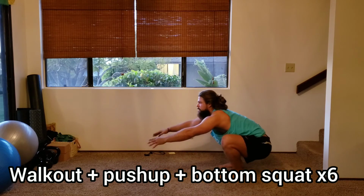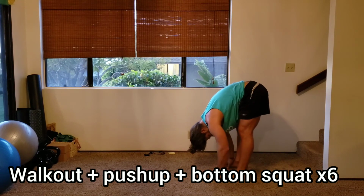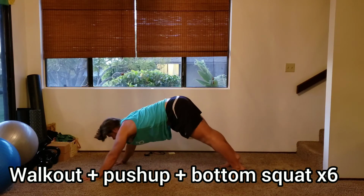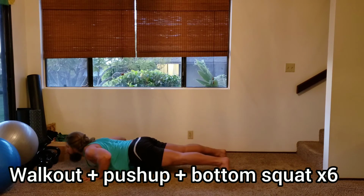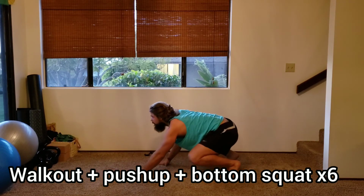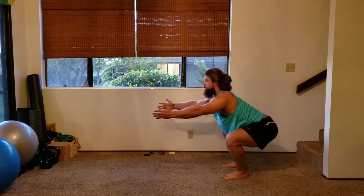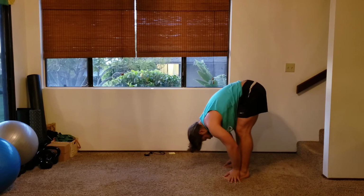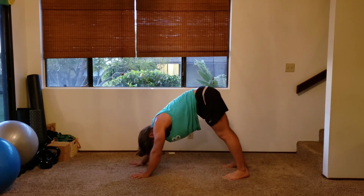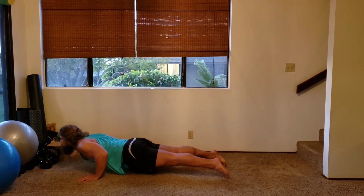After that, one of my favorites, going into a multi-movement here. We're going into a push-up, walking back into a bottom squat, and then hips come high, and we walk back out to the push-up. So this is a walkout with a push-up with a bottom squat. So we start here in the forward fold position. As you'll see, we walk our hands out 3 to 5 steps each hand until we get the shoulders over the wrists, hips and shoulders level, nice high plank position.